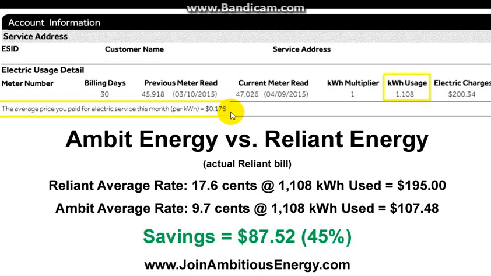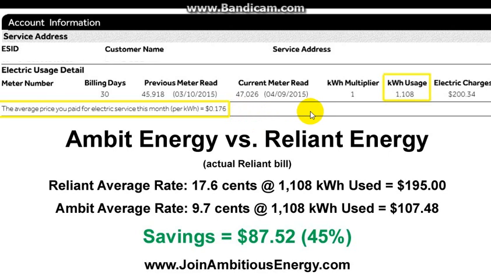And the reason you want to do that is because the average rate is going to include the energy charge from your provider, and that could be Ambit Energy, maybe it's TXU, maybe it's Reliant. And it's also going to include the delivery charge from your local utility company, your local delivery company. And in North Texas, that could be Encore, or you might be in South Texas around Houston, and that might be CenterPoint, for example. But the average rate is going to include both of those, which is very important, because you can't compare an average rate and just an energy charge rate with another company. That's apples and bananas. So you want to make sure you're comparing the same thing.